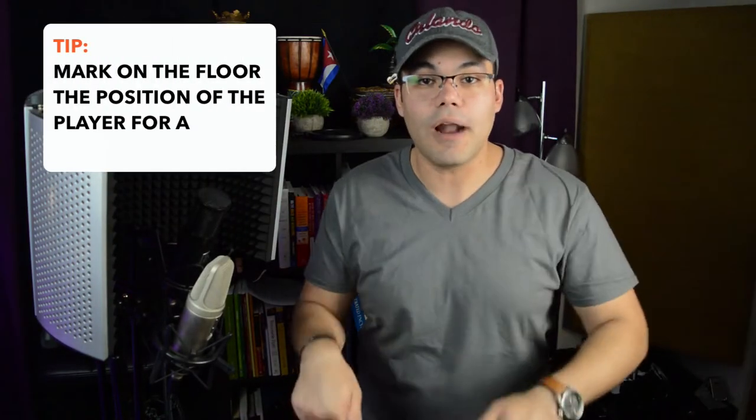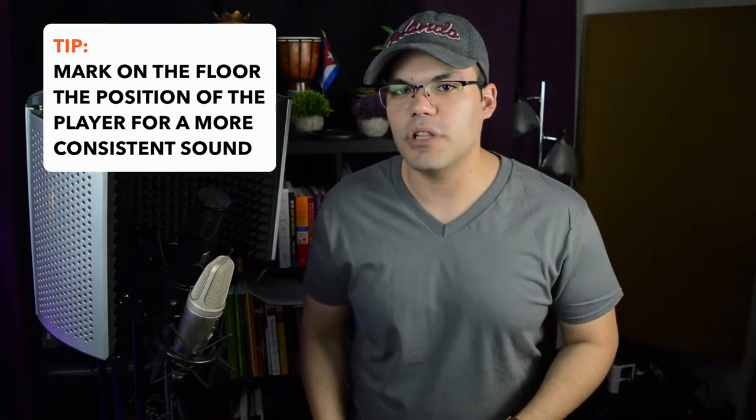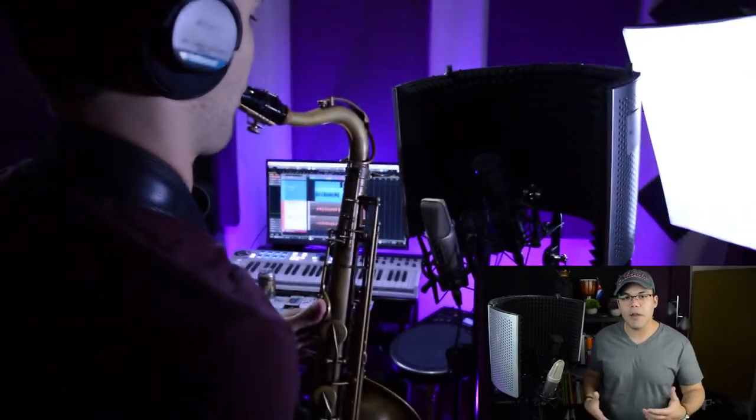Try to put something on the floor to mark where the saxophone player is playing, because that's going to help you with consistency. You don't want the saxophone player moving too much, either going forward or backwards or just moving around. You want the saxophone player to be in one place and be still. You need to record, play it back, and see if the saxophone player is comfortable with that sound as well.